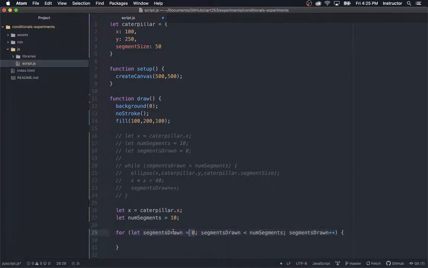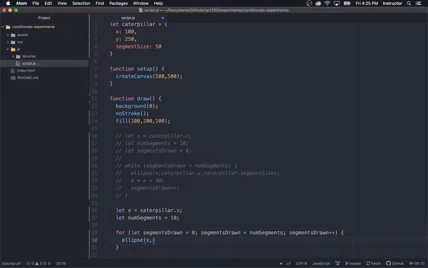So we've got the three key ideas from our looping concept in here. A starting fact, which is a counter that starts at zero. Something that we check to see if we should keep going, which checks if the counter has reached a maximum value in this case, and something that makes the counter change. In this case, it makes the counter go up by one. And this is the most common kind of for loop. It starts at zero, and it counts up by one each time up to some specific number, which is 10 in this case. And then inside, we're going to do the stuff that we did before.